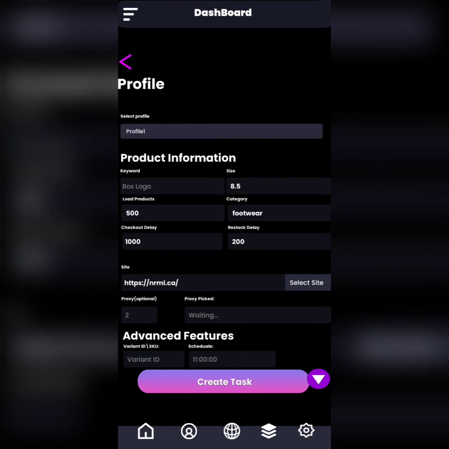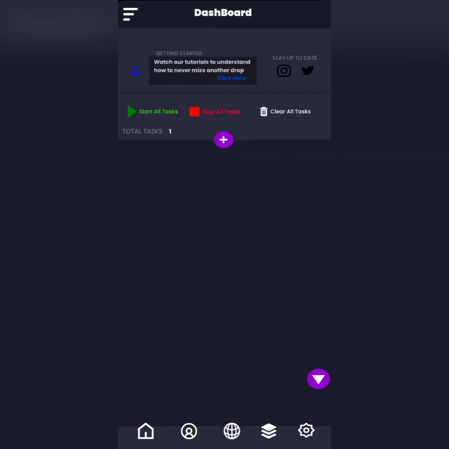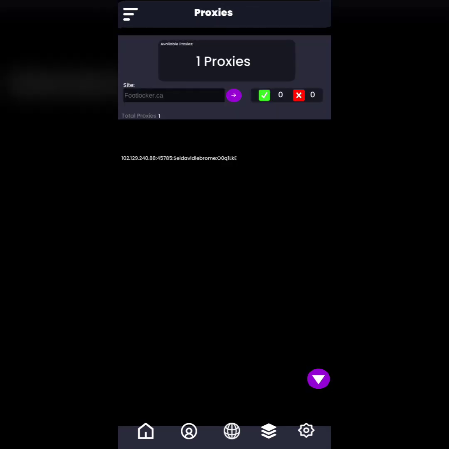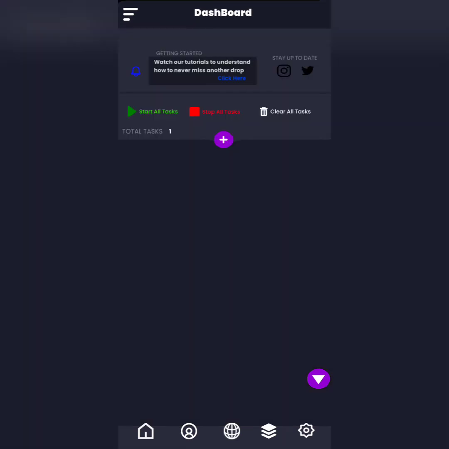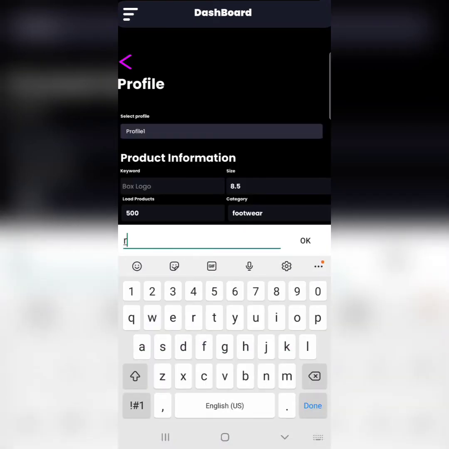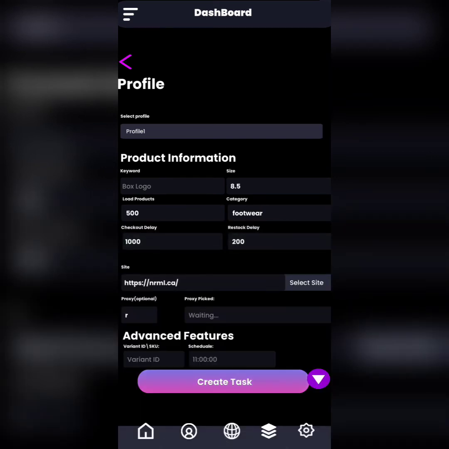So now that we got that out of the way, we're going to work with proxies. So basically I added one proxy here, and it has one proxy. What you're going to do is duplicate your task and just put R or random, and press OK, and it's going to pick the one that is available.